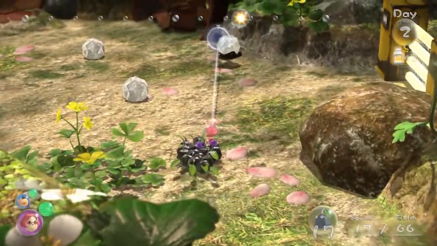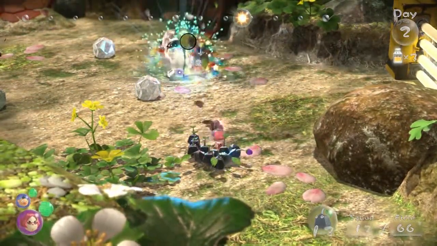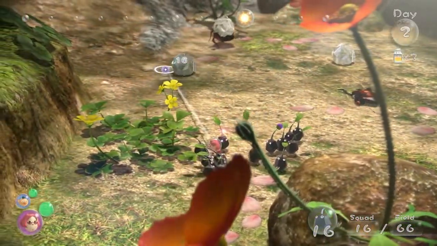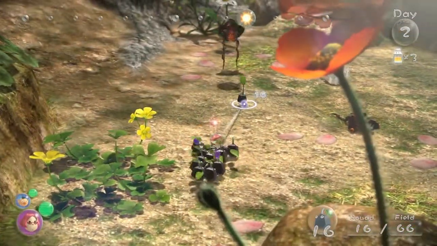There's an electric gate over there, again reminding you that there's going to be more paths. I can't pronounce that word right, or I don't know how to pronounce it properly. There's going to be more paths for us to walk through. And damn, you can actually launch these Pikmin pretty far. I don't remember them being this far in the old game.